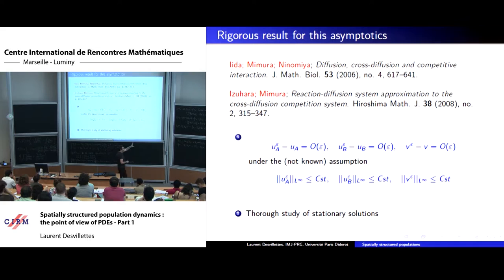for this model at a given epsilon, for epsilon small but not zero, you already have Turing instability in this model. And this Turing instability, in some sense, is kept when epsilon goes to zero. And it's the reason why you have the Turing instability in the final model. And from my point of view, it's quite interesting to see that there are models which are linear plus quadratic in which you have Turing instability, because the traditional theory of Turing instability is that you need something cubic in the right-hand side in order to get the Turing instability.